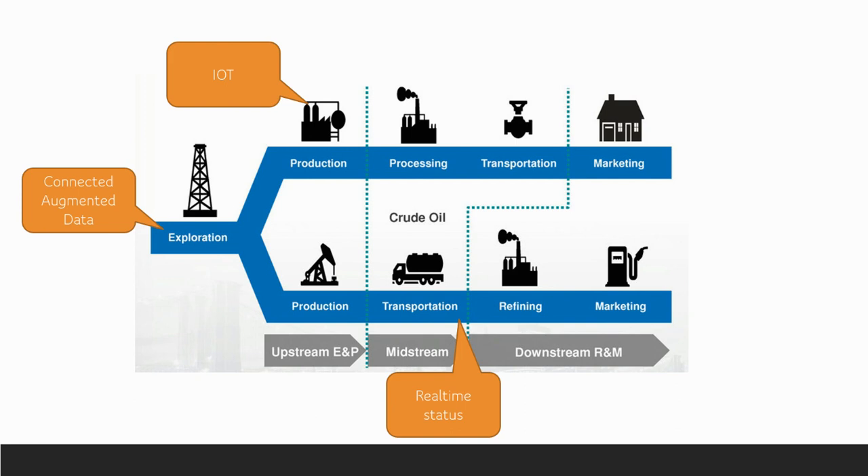Transportation. Leveraging AI and machine learning to schedule your pipelines, build user interfaces that your customers can interact with — as opposed to calling a hotline to request more gas, change a nomination, or schedule different products. Having user interfaces that can show them real-time data, how production is doing, and let customers interact with that. Taking it a step further: if you're gaining insight into where your truck is in real time — say you're expecting a truck coming from Canada down to Texas — we can see the GPS location of that truck and, using historical data points around traffic, give an up-to-date expectation for when that shipment will arrive.